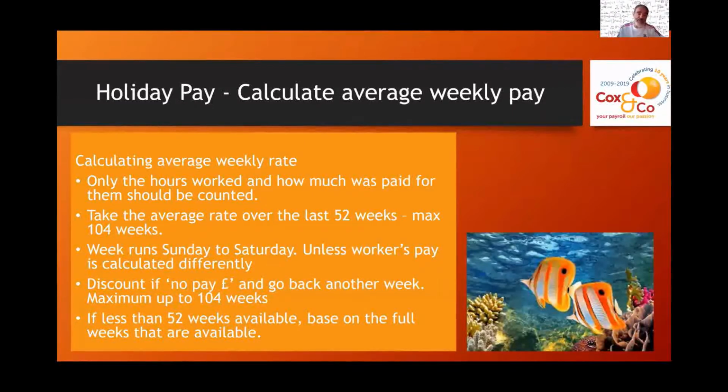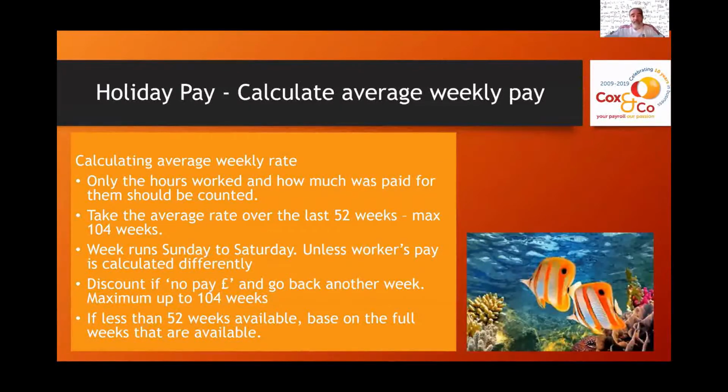There might have been a week or two of sickness. There may have been some unpaid leave, jury service, you name it. It will have affected those 52 weeks. And so what you end up doing is looking back more than 52 weeks. Typically, if someone's taken 6 weeks off on annual leave, then you're no longer looking at 52, you're looking at 58 weeks. And if they've had a couple of weeks sickness, you're looking at 60 weeks. The various reasons why it might have fluctuated are many and varied.